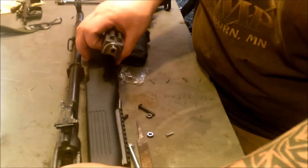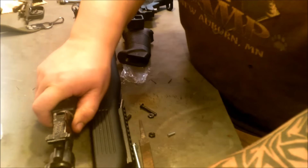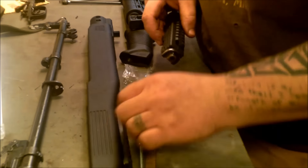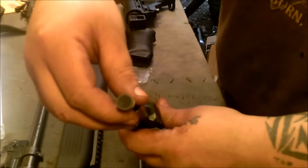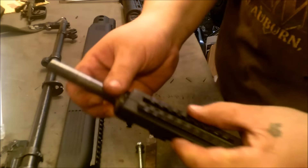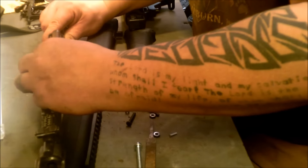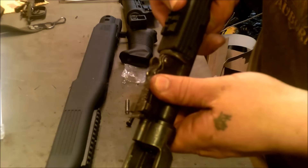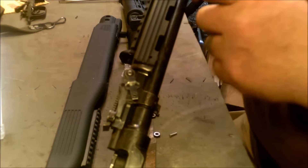Now we'll see how it fits into the receiver — this is where it's going to fit down into. Put the front end in — it slides right down into place. We've got the head of that rivet filed even with the rest of it. Now we can put our gas piston back in — it only goes in one way, the hole is too small the other way. We can put this back on, put it on the gas port on the front, then it fits right back and pops down into place. We flip this lever back down to its original position — that locks it. I thought that was going to be the hardest part; that wasn't bad at all.